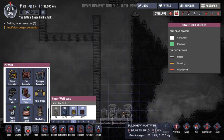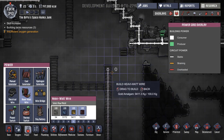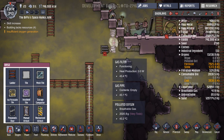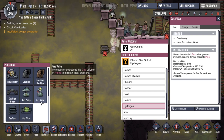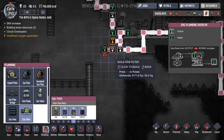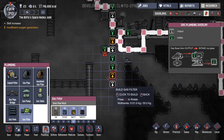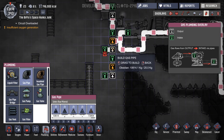I might just run it up the ladder and then connect it up here somewhere. Yeah, let's do that. So we'll get the ladder in. Let's see. That's going to have another gas filter. So let's grab another one of those. That's going out there. That's the output. So we're going to want a pipe in between those to connect those two together. And then that vent is going to end up down here instead. So that gas vent's going to go there. That gas pipe's going to go there and there.